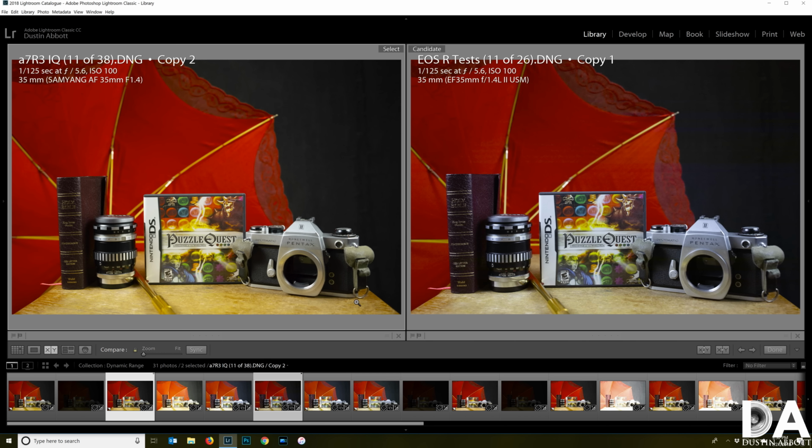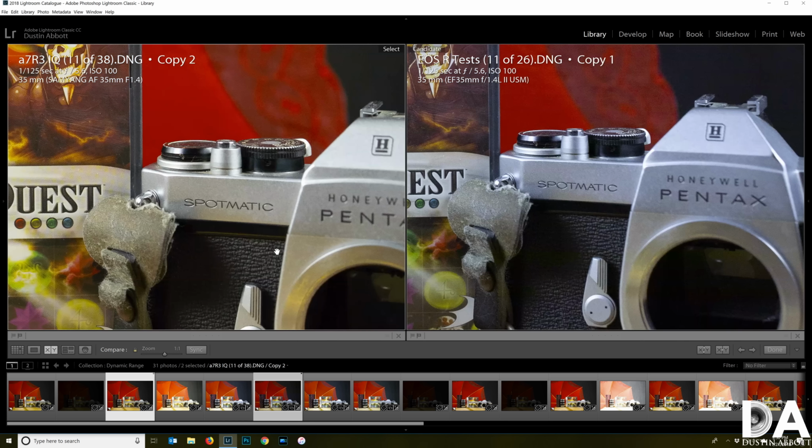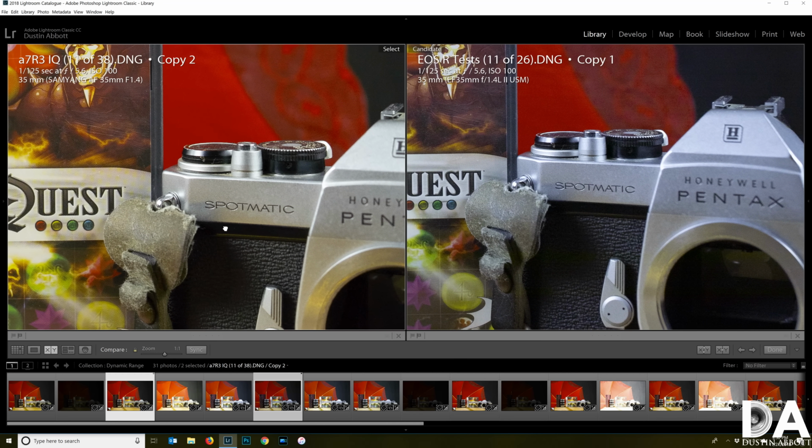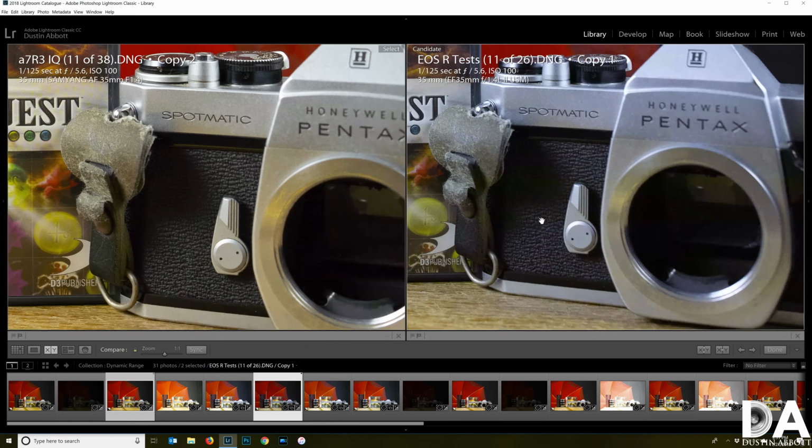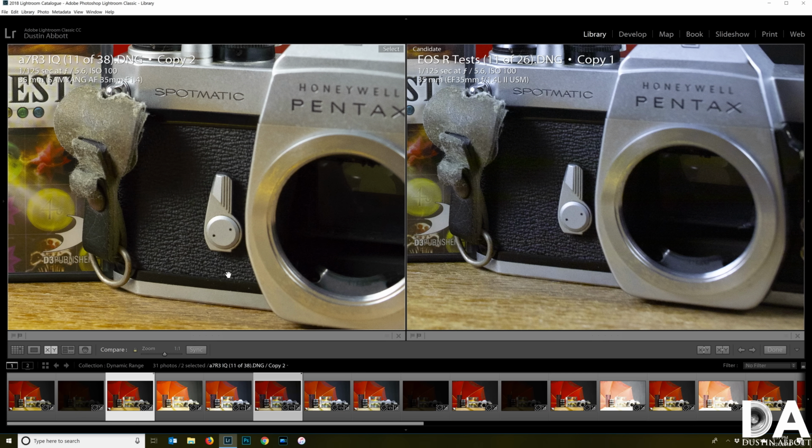And so a few things that we're going to note here. Obviously, they handle white balance a little bit differently, as you can see, and color, which we've talked about before, a little bit differently. We've also noted that there is a nice amount of sensitivity to the EOS R, and so in this area here, it delivers a better, superior contrast to that of what the 5D Mark IV did with identical settings. What we can also see, however, is that the a7R Mark III does an even better job of retaining a neutrality.